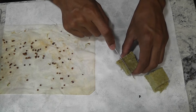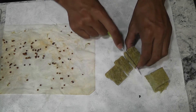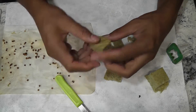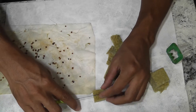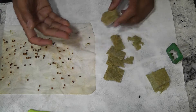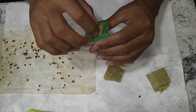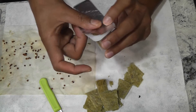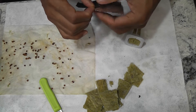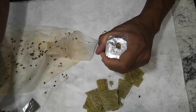Now I am using rock wool for the remaining pods. This is a one-and-a-half inch rock wool cube, but the pods are small so I am cutting the cube to fit. I think one-inch rock wool cubes will fit straight into these square pods, but I don't have one-inch cubes so I am using whatever I have handy. Once the pods are ready, the next step is to add stickers to cover the pods, but since I don't have the stickers, I am using aluminum foil to cover them.